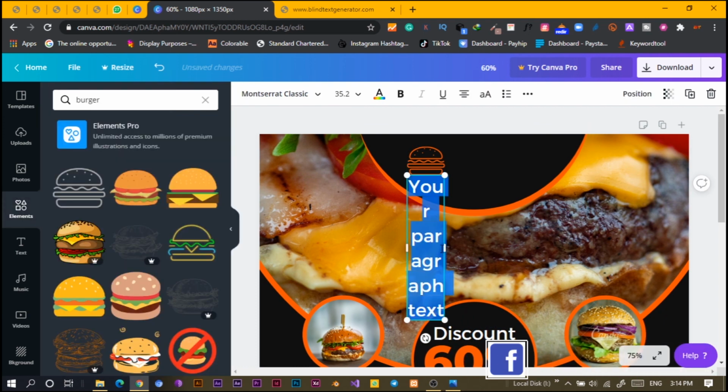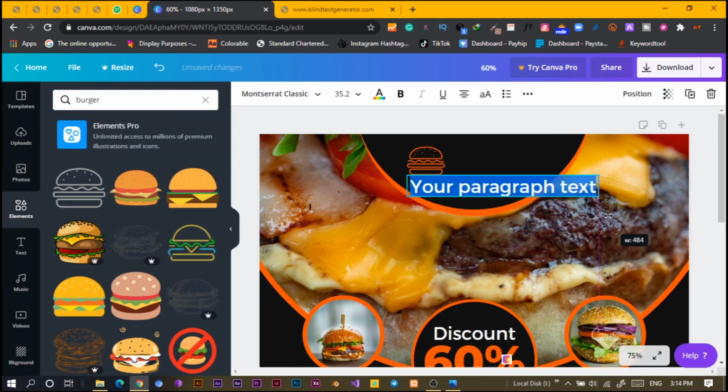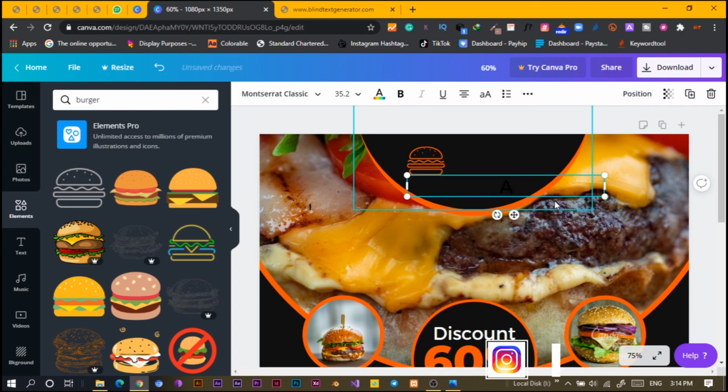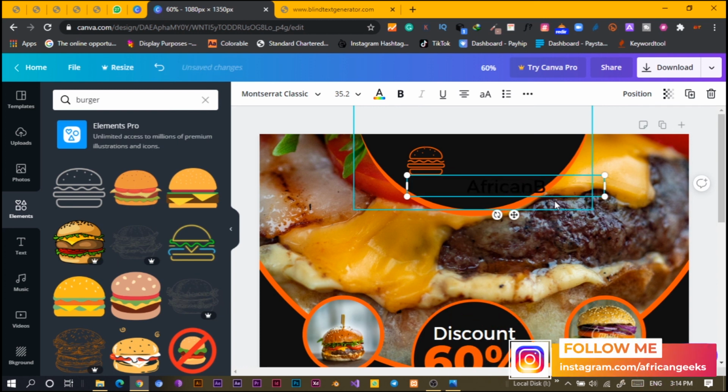Then we'll add some text and say African burger.